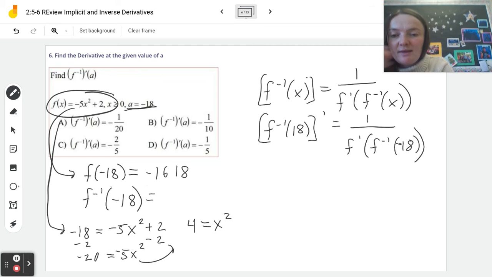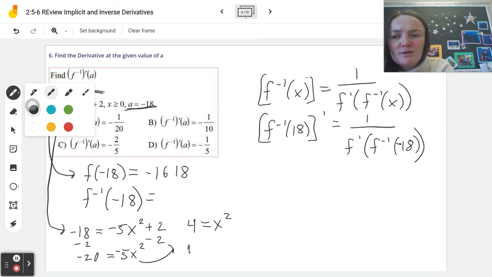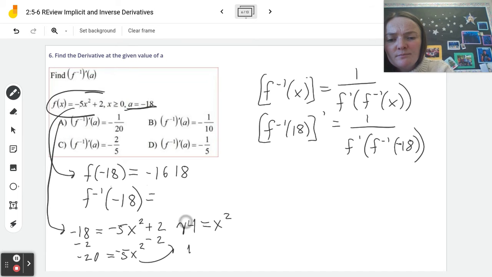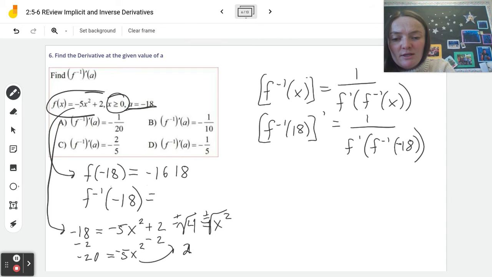Take the square root, and that means that we're going to get 2. So notice here that there's a little bit of a statement because it should be plus or minus square root in theory. So I'm actually going to do that, plus or minus square root. But notice here it says x is greater than 0, which means we only need to take the positive square root. So we know here that x must be equal to 2.